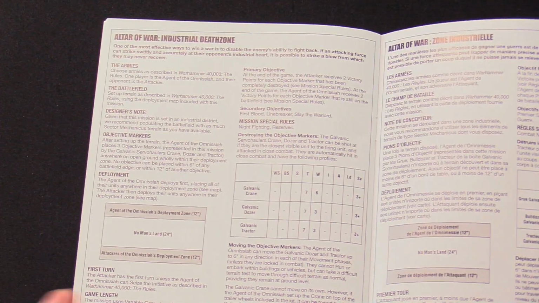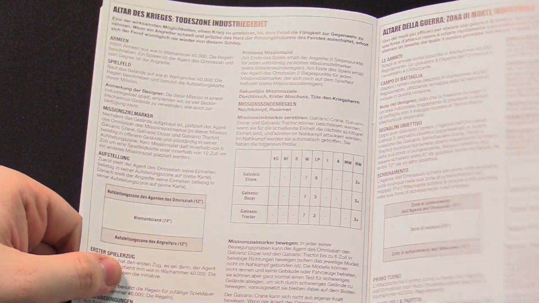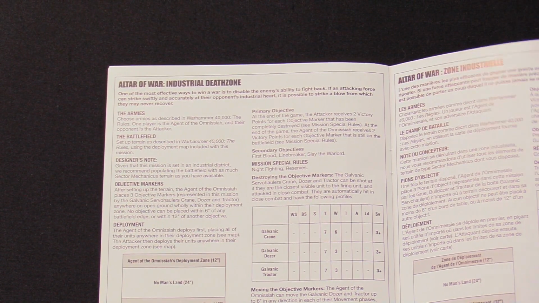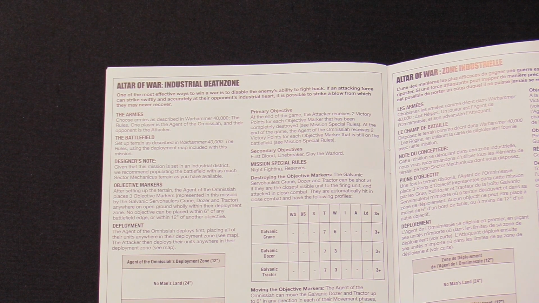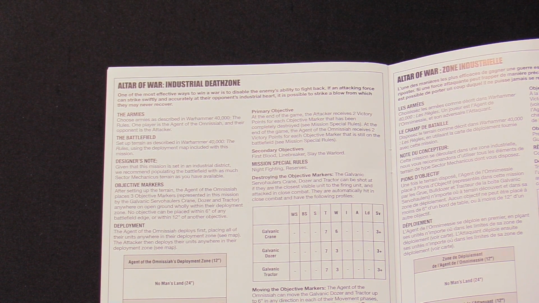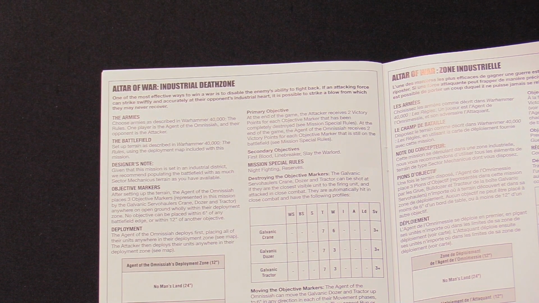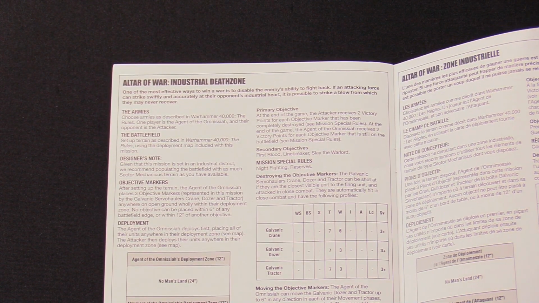So we've actually got a couple pages here, different languages, just in case you want to read those. But for us English-speaking folks, here we go. What do we got here? It's available in armies. Choose armies. The rules: one player is the agent of the Omnissiah, and the opponent is the attacker. So it's actually got its own special scenario. So here's your kind of scenario here, if you want to use that. Primary objective. So it's basically just a scenario.